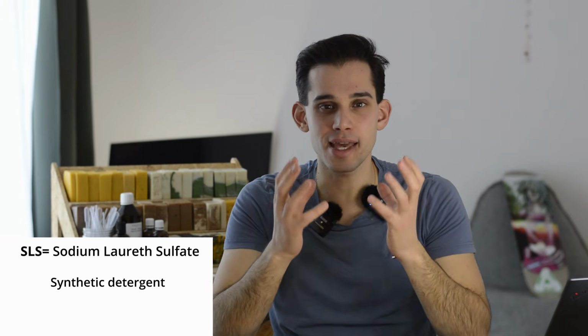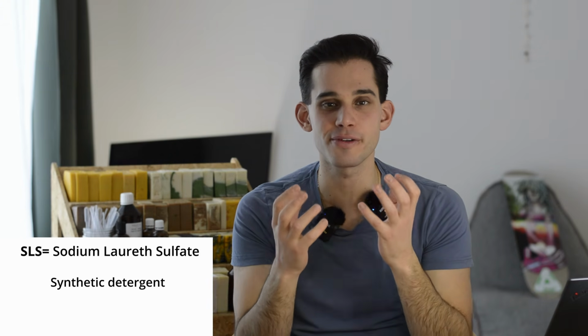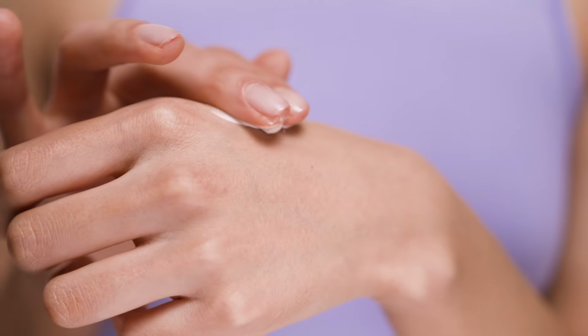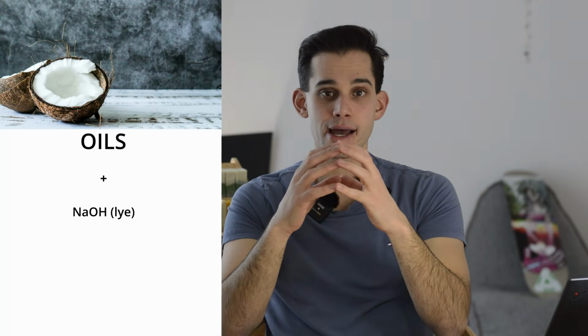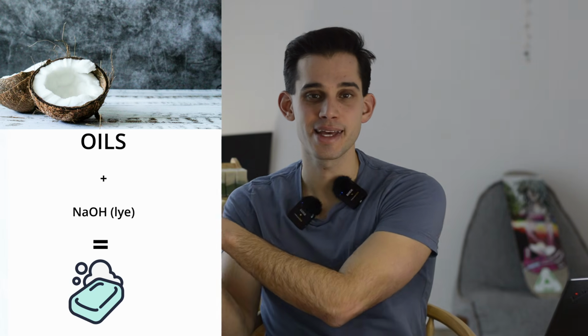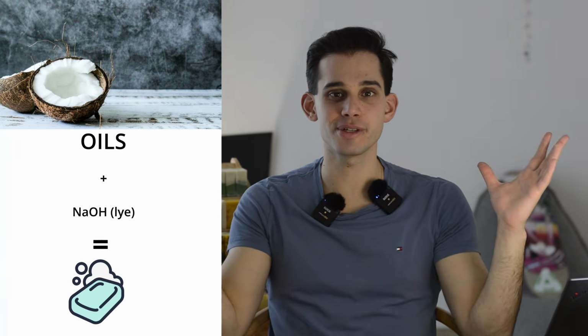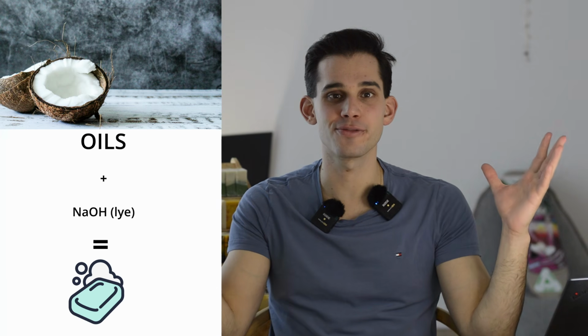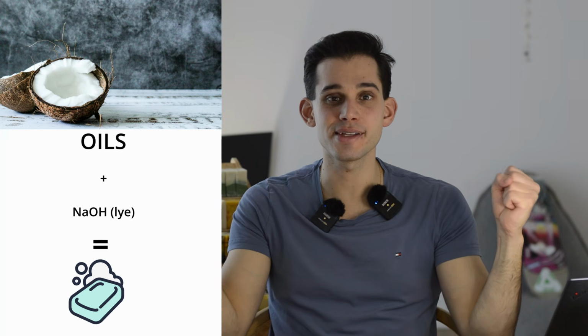It's actually a mixture of surfactants like sodium lauryl sulfate that are chemical compounds, detergents that are very good at foaming and removing fat. And sometimes too good because they can really dry out the skin. Real soap comes from the saponification reaction between oils and lye, otherwise known as sodium hydroxide, that produces soap and glycerin. That's the old traditional saponification reaction that has been happening for thousands of years and that we still use today.